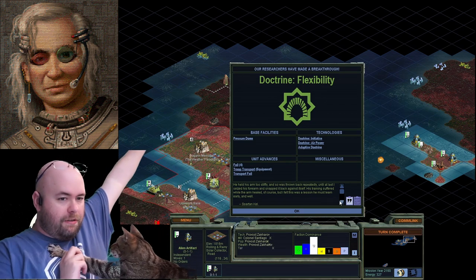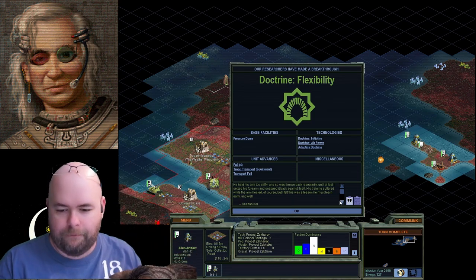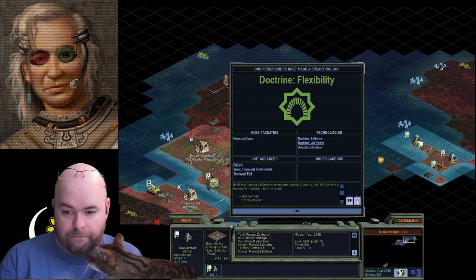Just realized my green screen is slightly shifted. Whoops, I probably knocked into it. Okay, so yeah, the Spartans are crazy. Who would have thought?